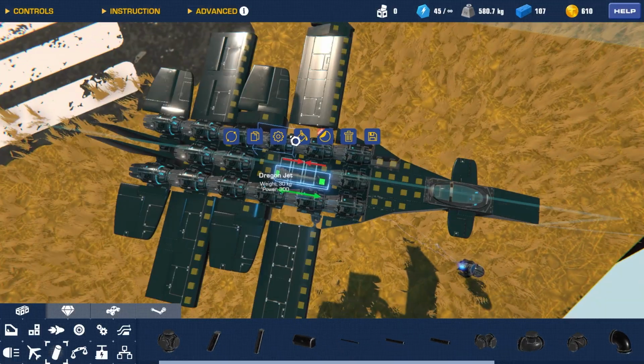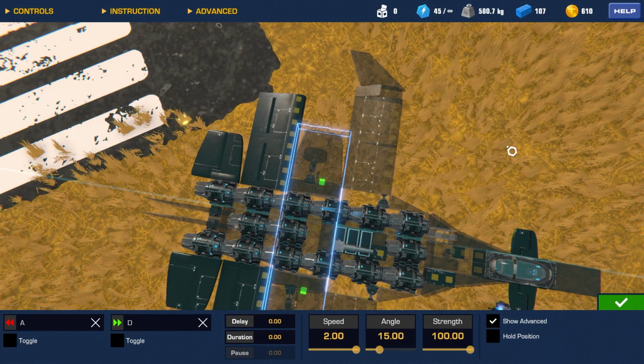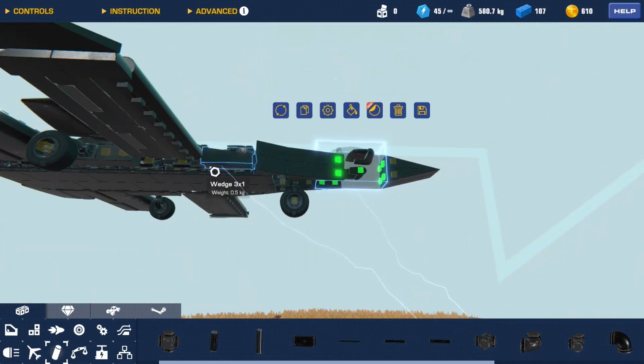So next up is that roll. We need to fix it. Crank the speed. Angle 15 degrees. That should be that fixed. And now I think we just need to add artillery. So where are we going to do that? I haven't left any room for that.